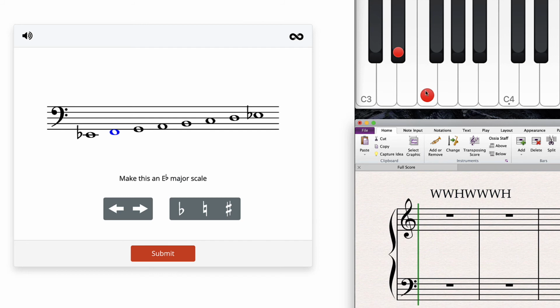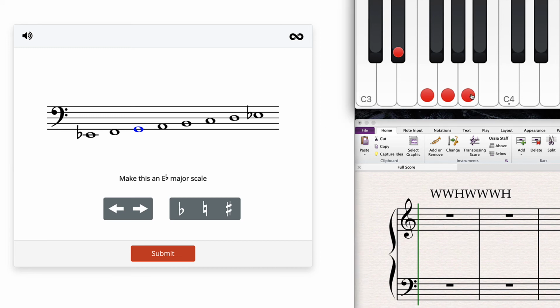So the first one needs to be a whole, the second one also needs to be a whole, to G. So far it's working fine without any alterations. Now we have G to A, and that needs to be a half step. So here's A, G to A, that's 2 keys. That's a whole step. That needs to be a half. We need to bring the A down. Now we have A flat, so let's put that A flat in here. And now we have to deal with A flat to B. Looking on the piano, we can see that's one of those giant 3 key spaces, bigger than a whole step. So we want just 2 keys.